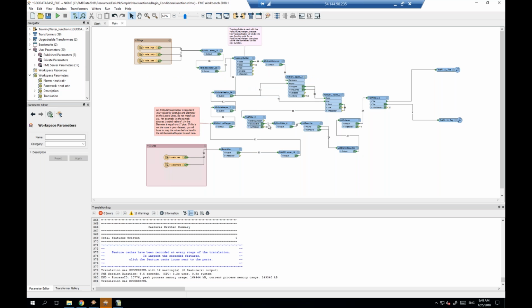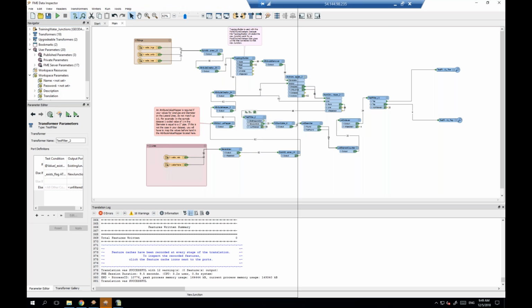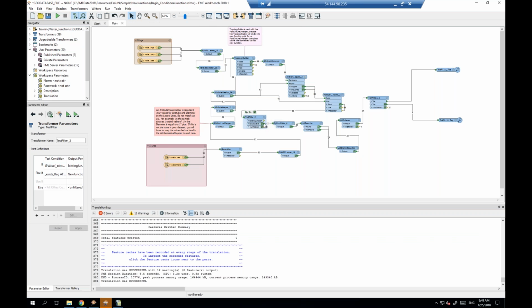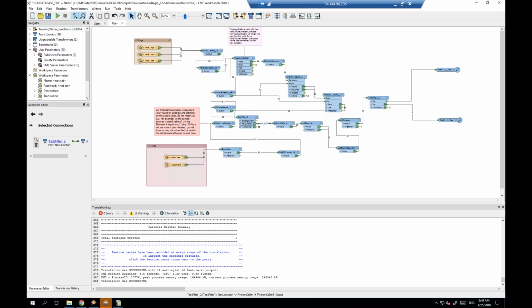And then in this test filter 2, we're starting to whittle down the new junctions, because if I take a look at these, and if I overlaid the, actually, let me close that for a second. Just a quick tip, if I want to see two flows of data through the workspace, if I have feature caching turned on, I can select either the output port or the line of the features from 2 different workflows.